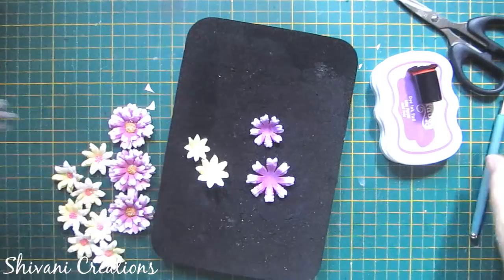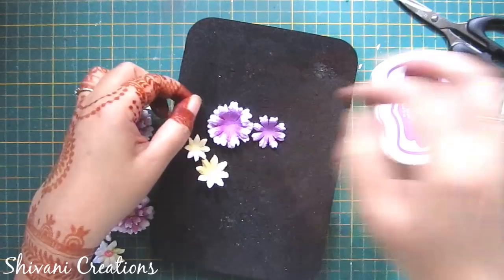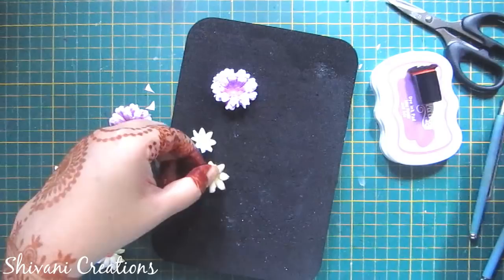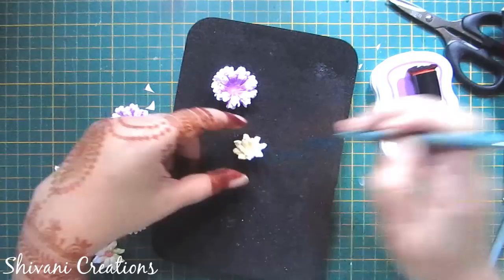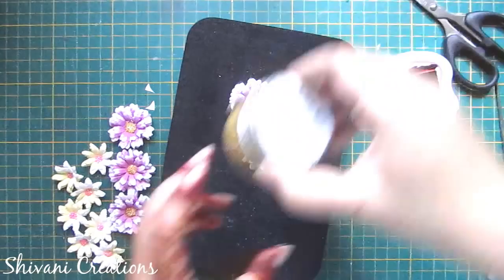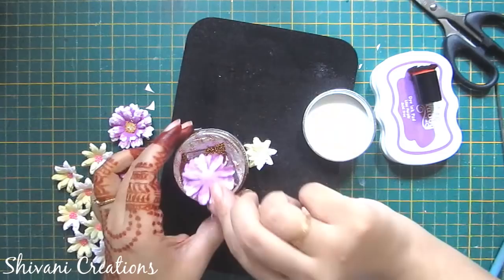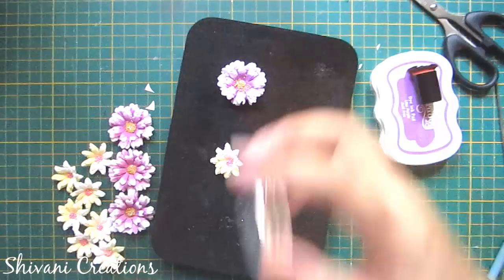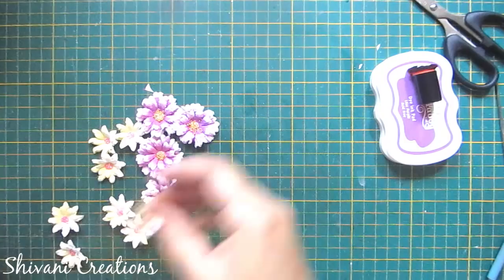So here I have already prepared one layer of 8 petal heart shaped flowers. So I am just layering all 3 petals like this. In the same way, I will layer the yellow flower. And for the center of both the flowers, I am using flower pearls in golden color and pink color. Like this. So I have already prepared some more flowers.